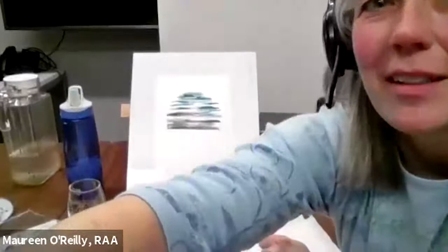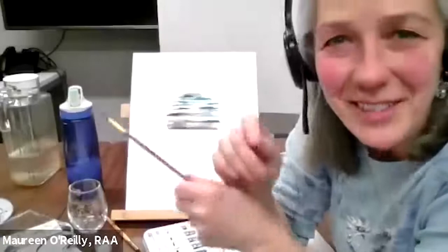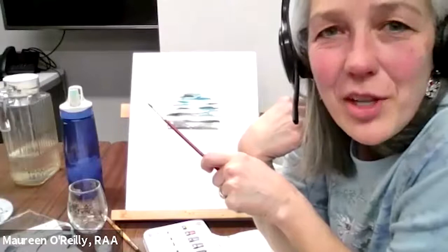Who's brave? Hold it up to your camera. Hey, tech help, how do I get a grid? Okay, Lee can see it, but I can't. Okay, nice. Anybody else? Nice, pretty. So you can get a lot of different shades with just two colors.